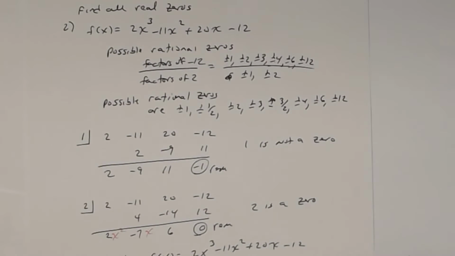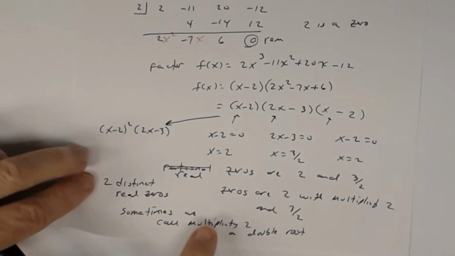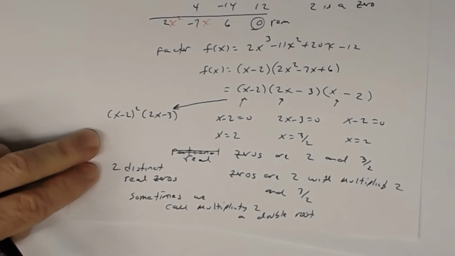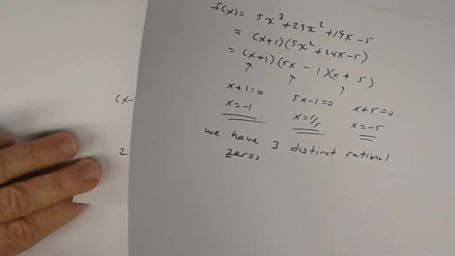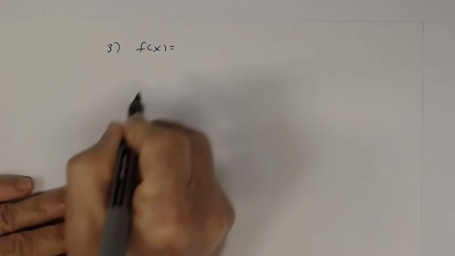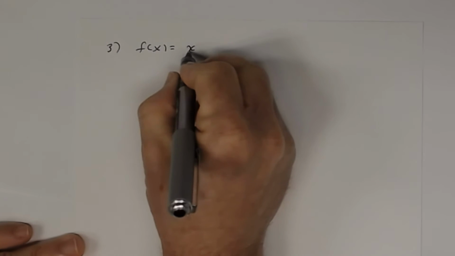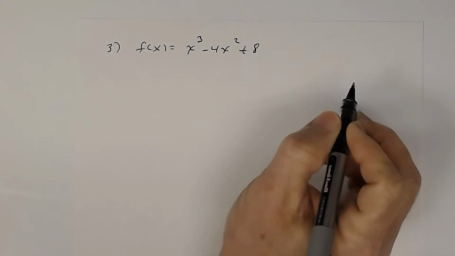All right, now keep in mind in the first example and second example, our real zeros were all rational, right? In the first two examples, our real zeros are all rational. So let's now look at one that's irrational, where we have irrational roots. So this is example 3. So example 3, let's suppose our function is this. All right, so let's suppose we had x cubed minus 4x squared plus 8. All right, so let's suppose we had that.